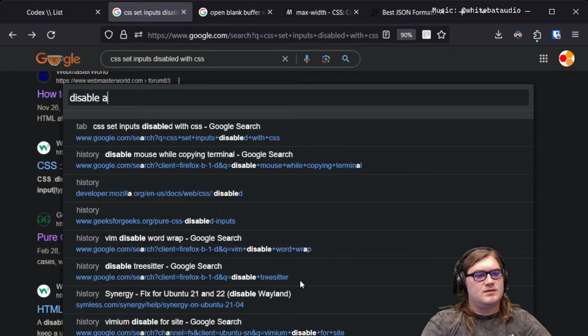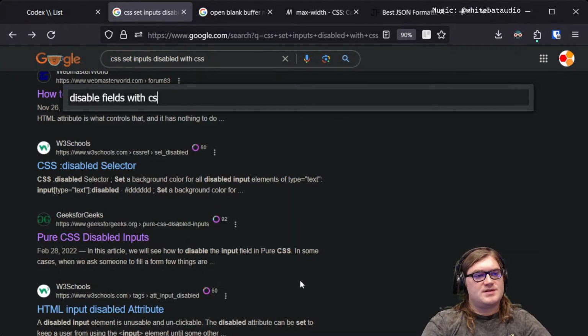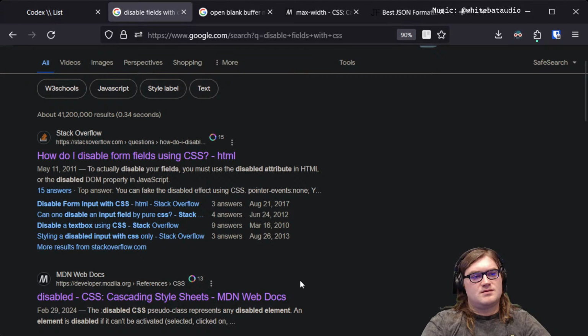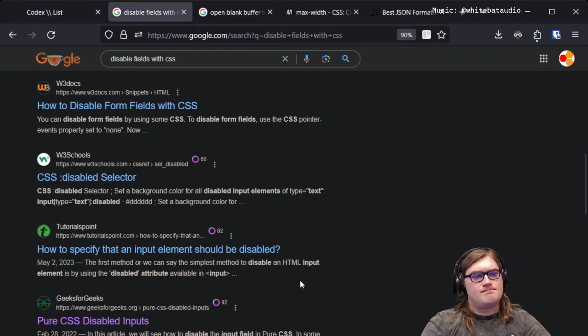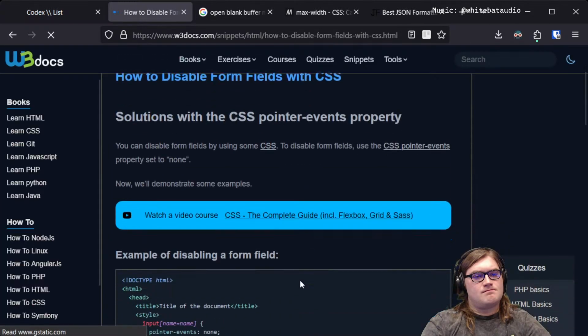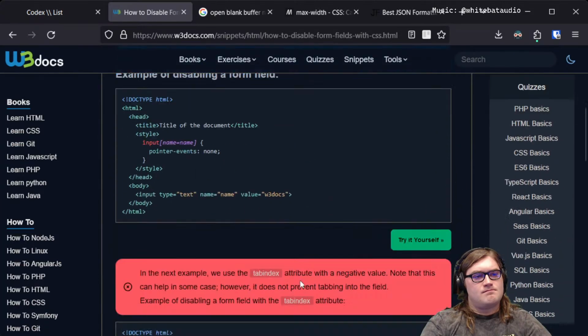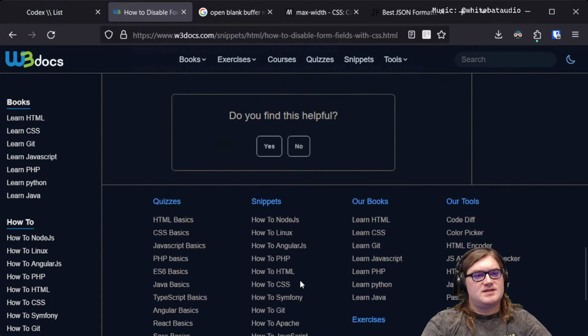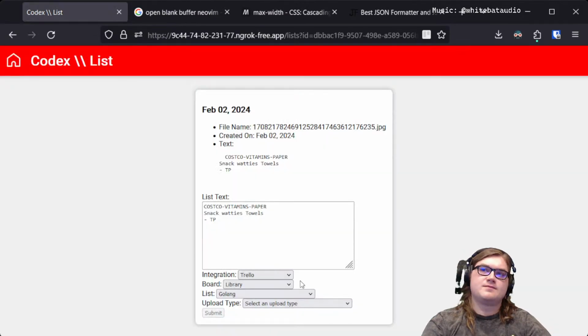Disable fields with CSS. Hmm. Pointer events to none. See, that doesn't help me.